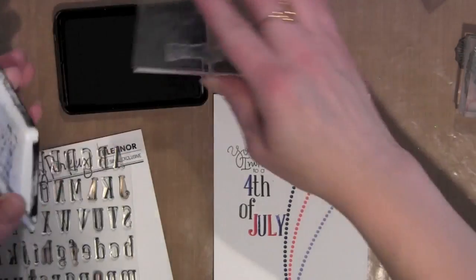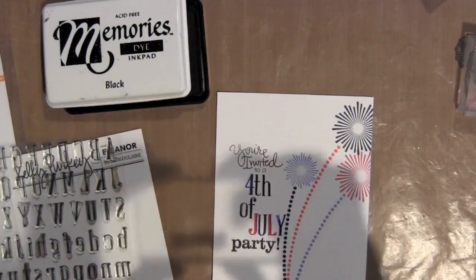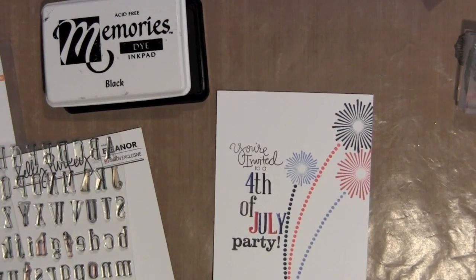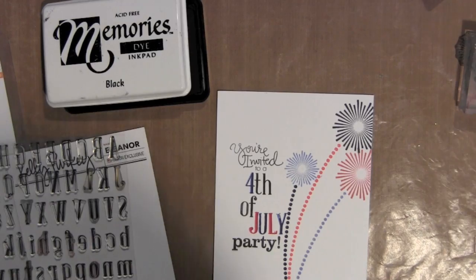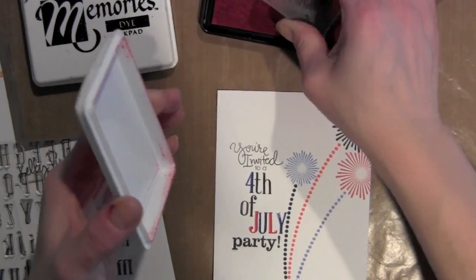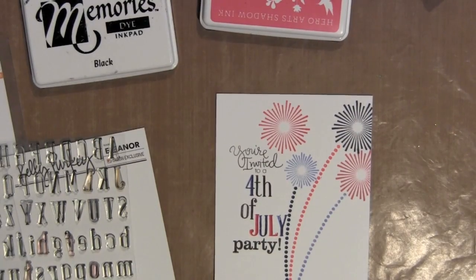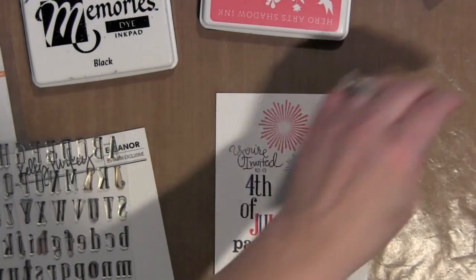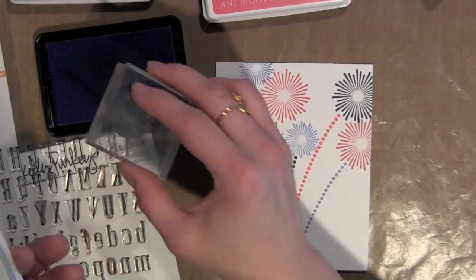After I have done that with the alphabet, I can add the word party from the stamp set that comes with the kit, and I just stamped that in some basic black ink. Now that I have my greeting in place and the main focal point embellishment, I'm going to take those firework bursts, as I call them, and finish stamping up my card.